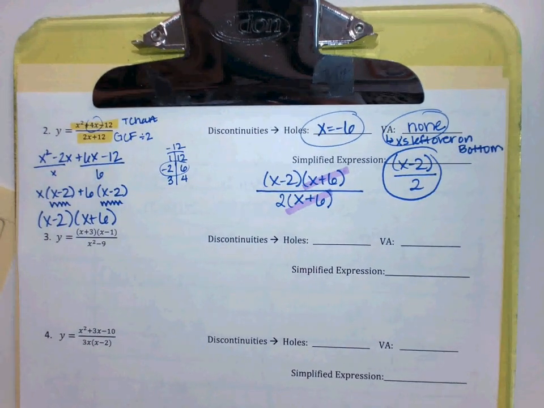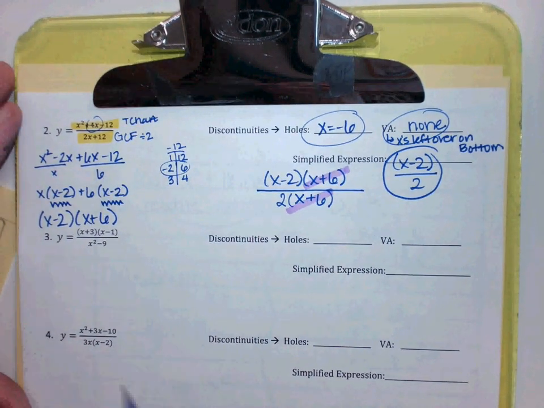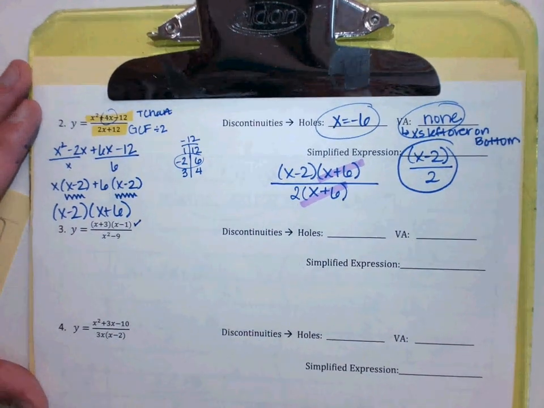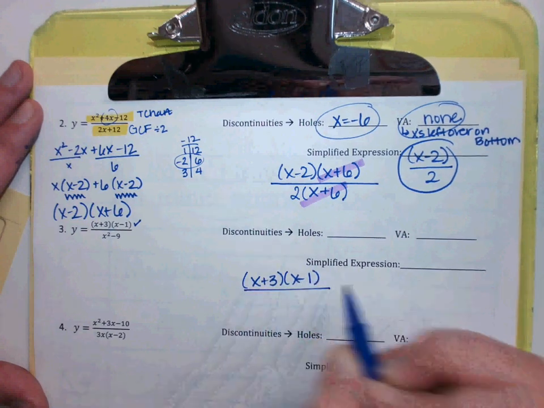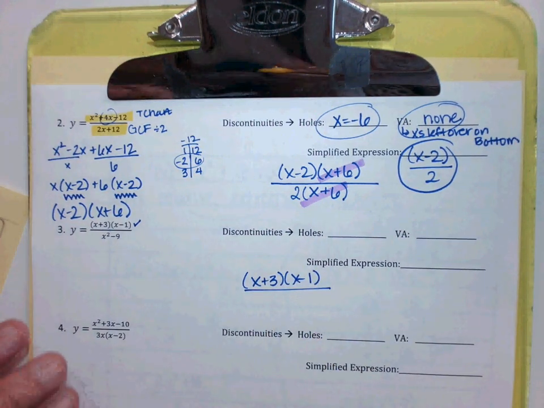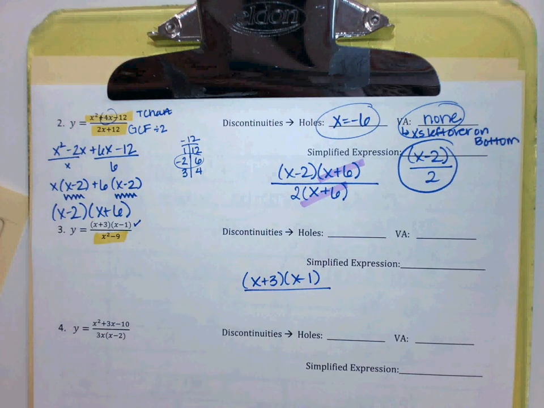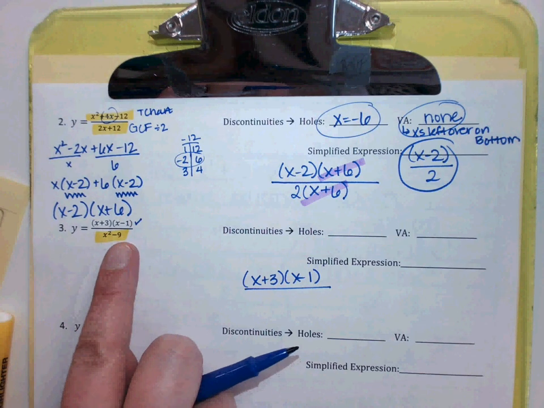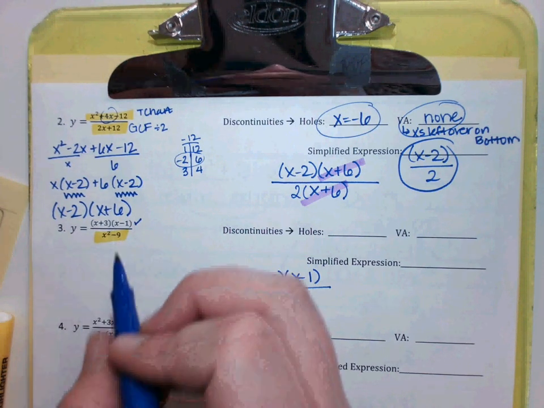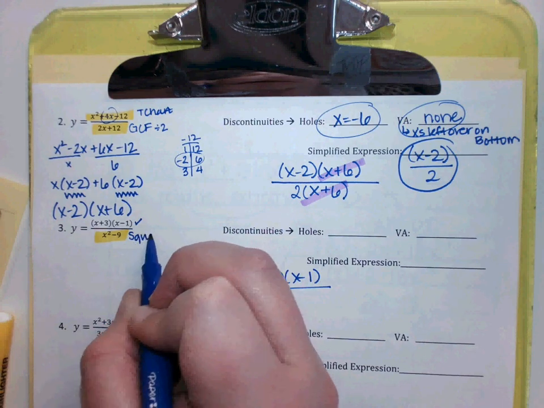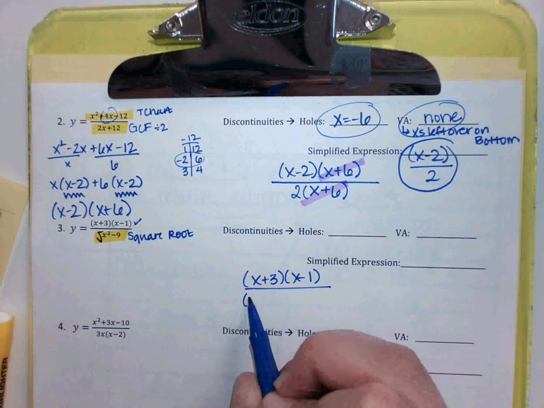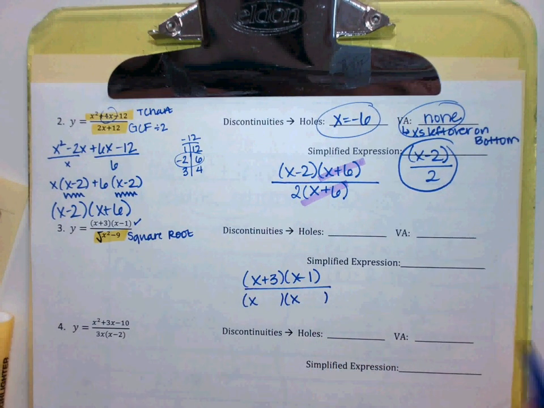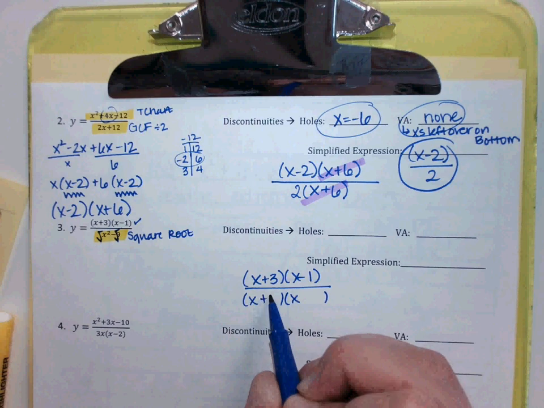Number 3, I have x plus 3, x minus 1. That part is already done. I'm just going to put a little check by it. Okay, that part is broken down for us. But then on the bottom, I'm going to have to factor this guy out. So think about your list on the front. I can't t-chart it. There's not a GCF because that's an x squared and that's a 9. They don't have anything in common. But I can do square roots. So the square root of x squared is going to be x. And then the square root of 9 is going to be plus or minus 3.